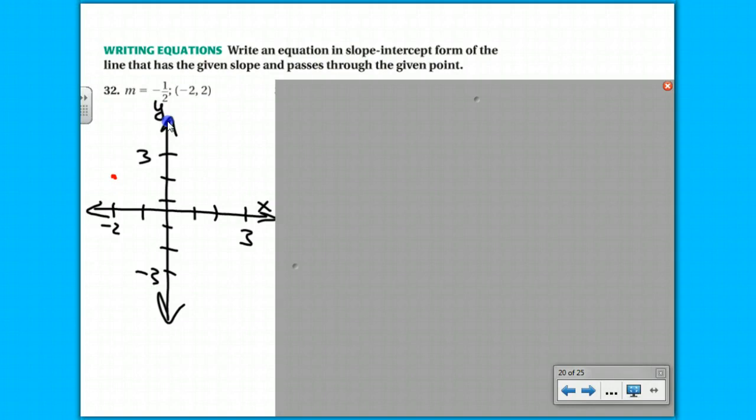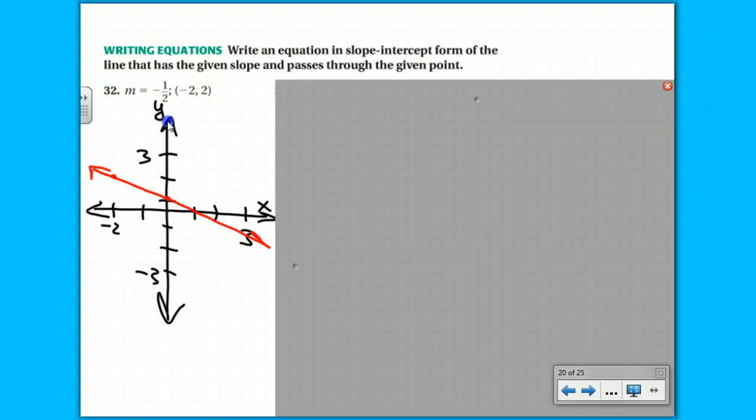And we're going to use the slope. The slope, if you can't see it back there, says negative 1/2, okay? So how do I rise negative 1? Which way do I go? Down. Down 1, and then I run 2, so I'm over here on a second point. And remember, it only takes 2 points to graph a line, so we can simply draw our line. But we're not just asked to draw the line, we are asked to write the equation.